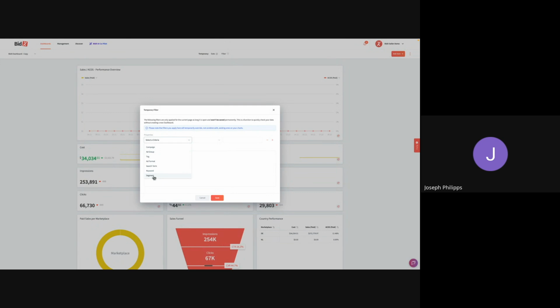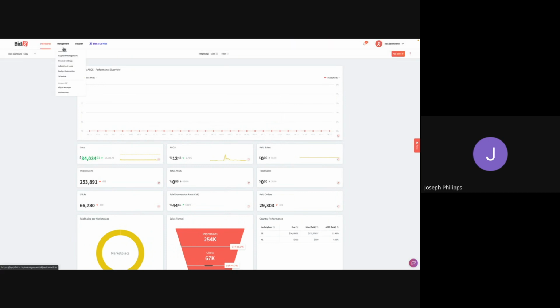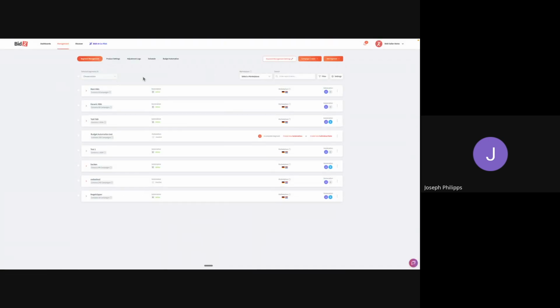We'll notice here we have segments, and that's actually a nice little tie into me jumping into the segment management of the tool, which is kind of the key part of our tool. So this segment management is where a lot of the value of the tool comes in. The way that we look at our bid adjustments here is we're going to segment everything in the accounts into segments. We're going to divide it into segments. That's a better way to put it.